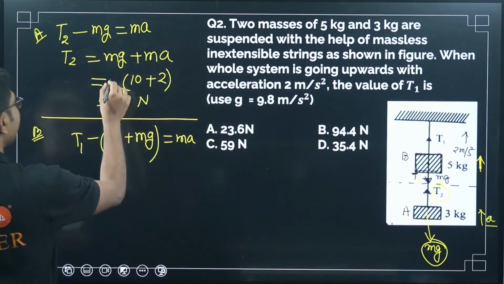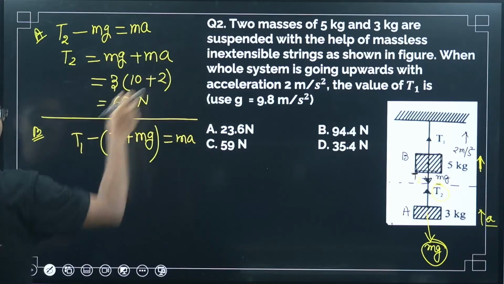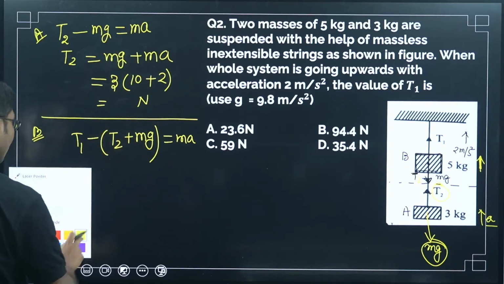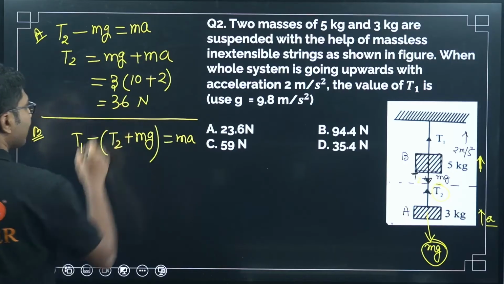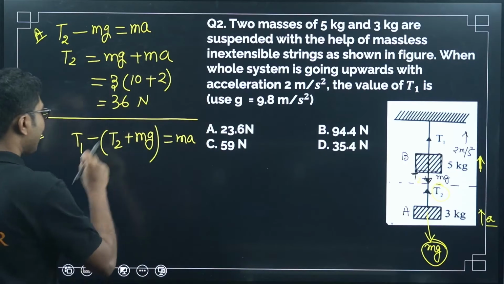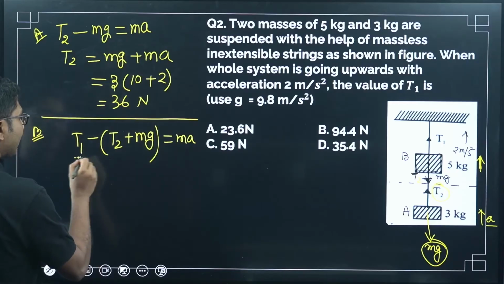Okay, so it will be 3 kilograms. 3 12 is 36. Okay, so that was a mistake. No one told me anything, right? You are not observing carefully. So now what we have to do, we have to calculate the force T1.